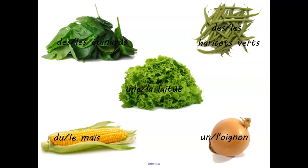Alors répétez un oignon, l'oignon. Now, this word is a little strange because OI, you guys have learned, makes a wa sound, and yet we're not saying oignon, we're saying oignon. The French language has recently undergone some official spelling changes, and the new official spelling of the word onion has dropped the I. So you might see it spelled this way as well, still pronounced oignon. It just actually makes more sense this way. Habits die hard though. So even though this is considered the new and more logical spelling, you may also see it with the I. Either one is considered correct.